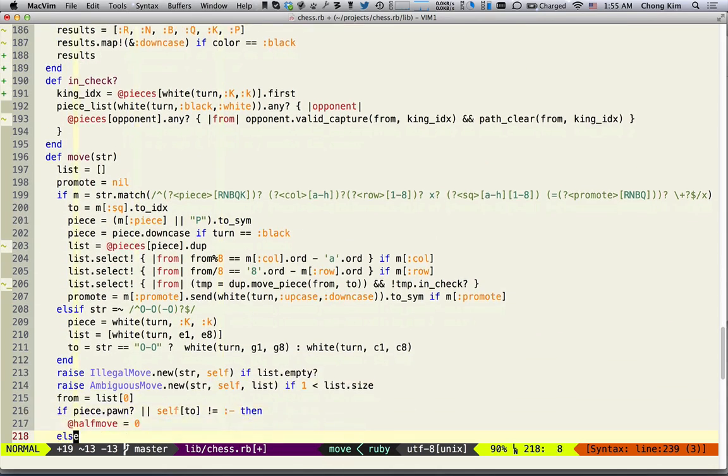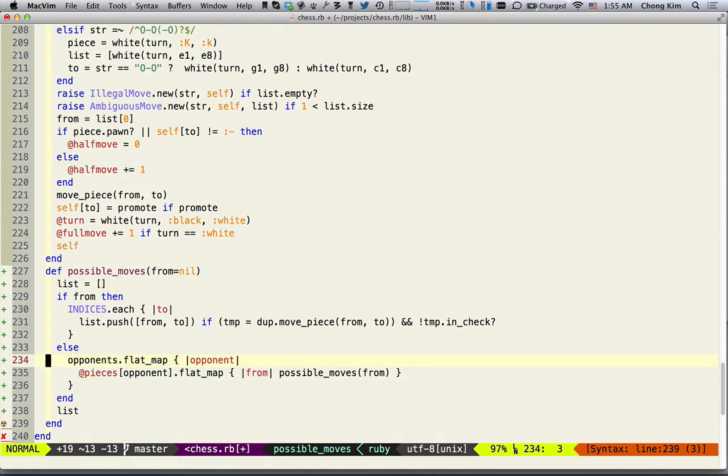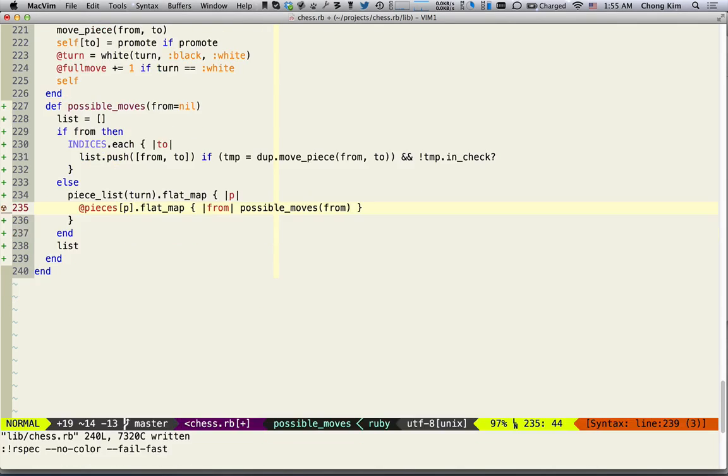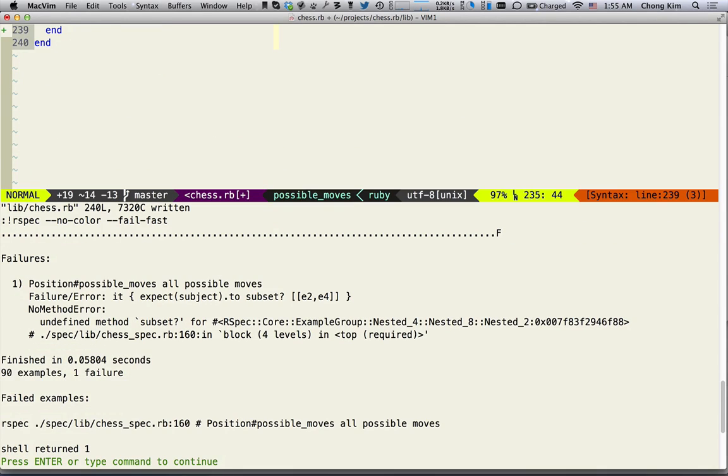Okay, so now we can reuse that. Going back here, instead of opponents, we call it the piece list of the turn. Okay, and we'll call this P. And let me see, piece list of the piece, and we flat map it against this. All right, I think this looks good. Yeah, subset.